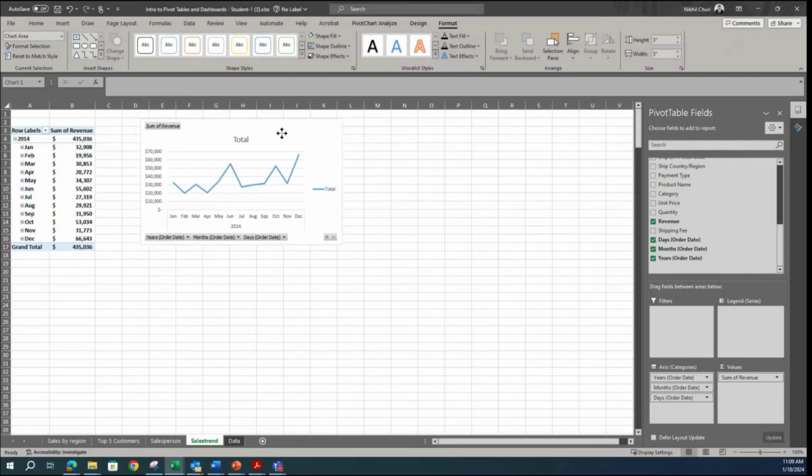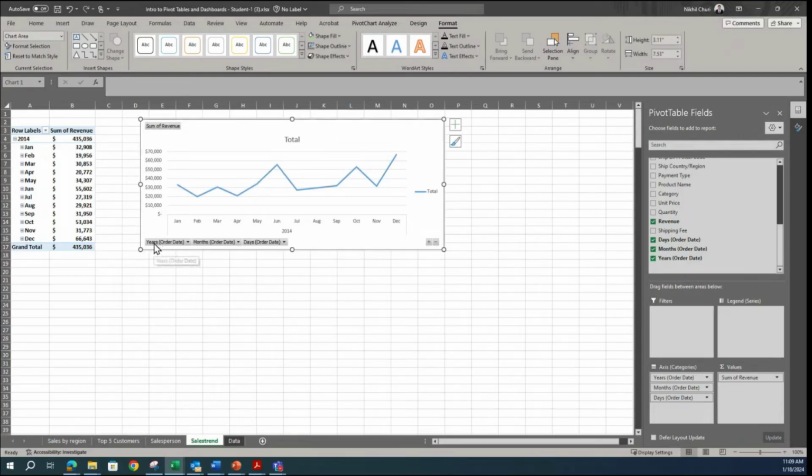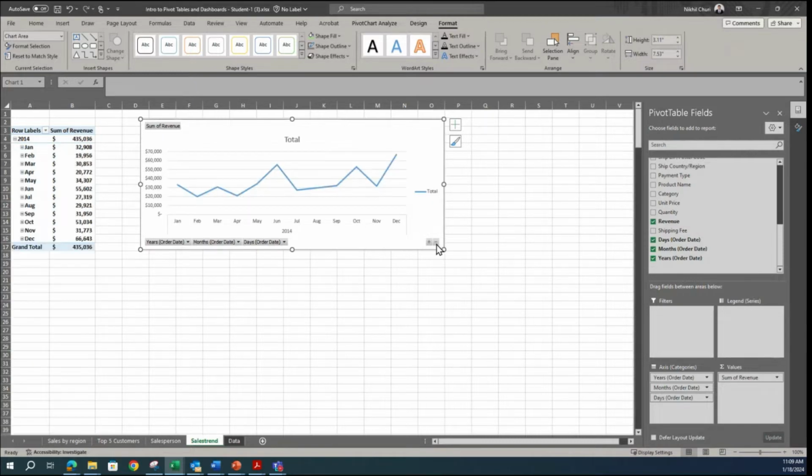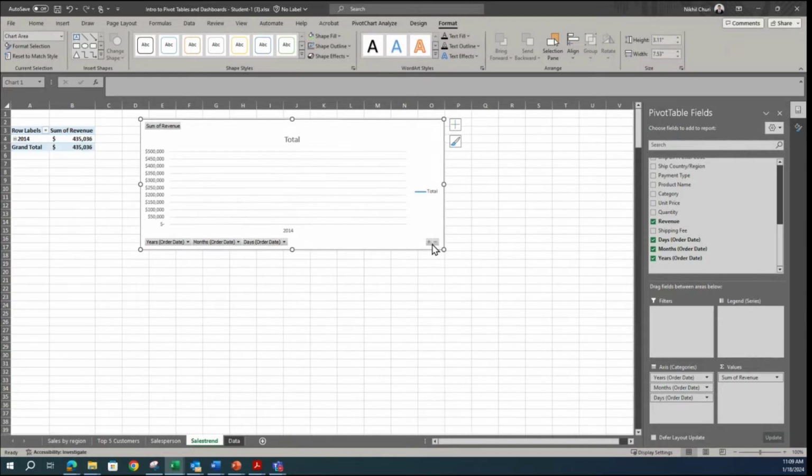It created, and you can see this chart has very nice options. So just like the selection over here is for the axis, that is years first, month, and days. And again, there is a plus minus sign over here. So if I click plus, you can see it is going to the daily level. If I click minus, it is going to the monthly level. If I say minus again, this doesn't make sense.